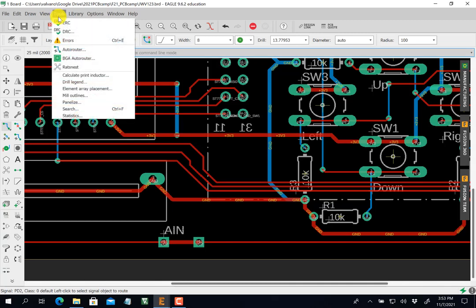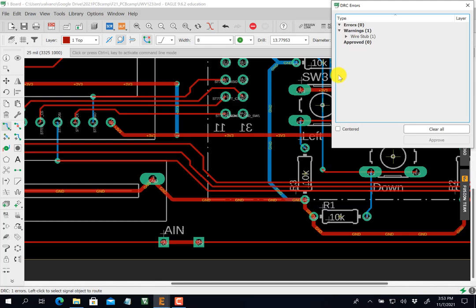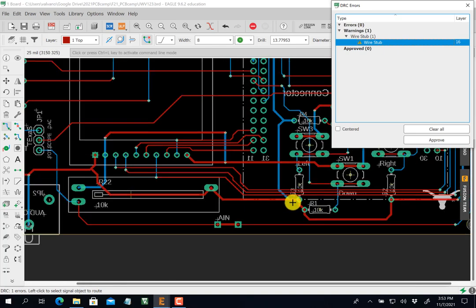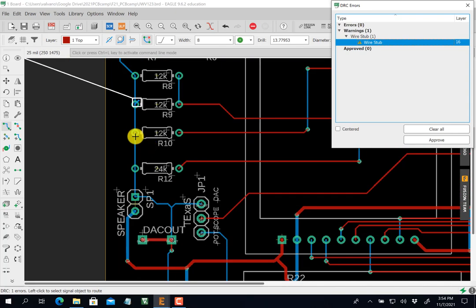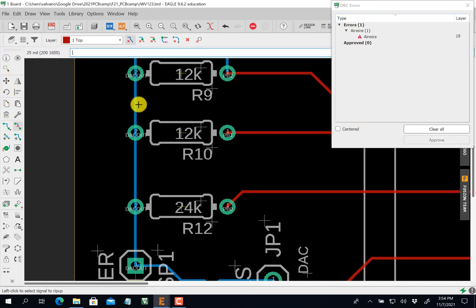All right. So now we're going to do a design rule check. Wire stub. Okay, wire stubs are bad. Let's find out where my wire stub is. Click. Where is it? Yeah, right there. You can see I was very sloppy. You see that wire stub right there? So I'm going to rip it up. I don't want that. It wouldn't have mattered, but it was ugly. So it goes away.